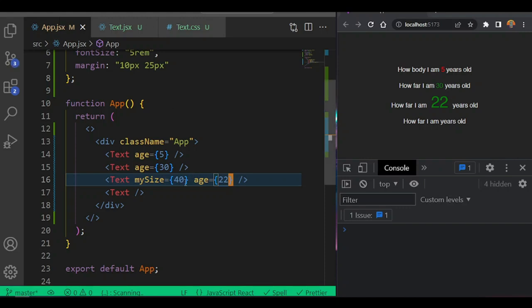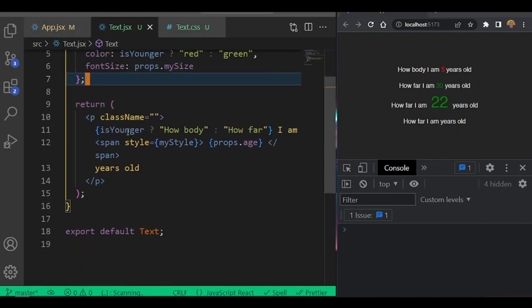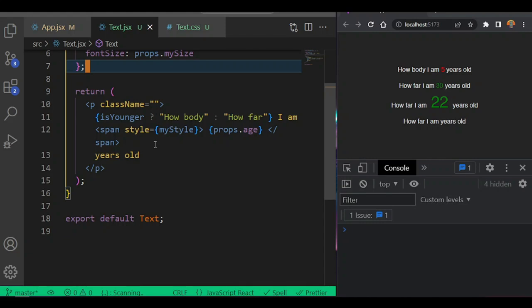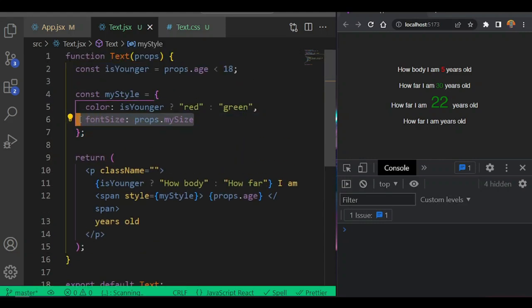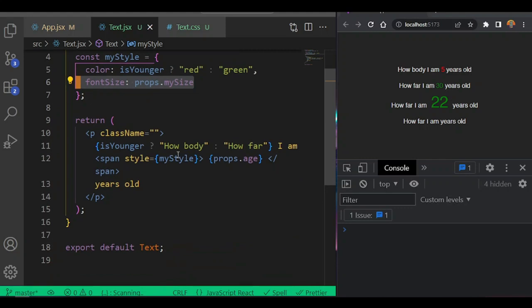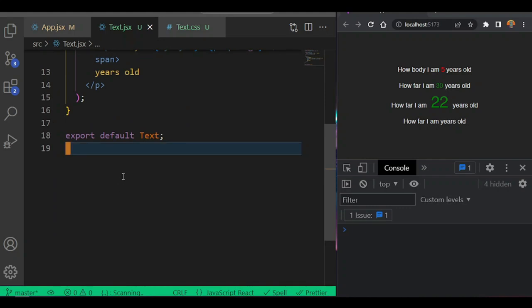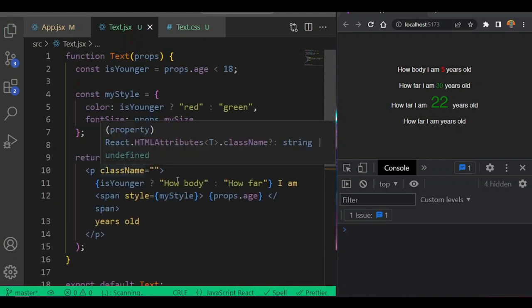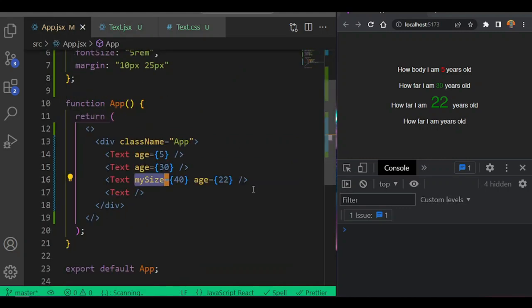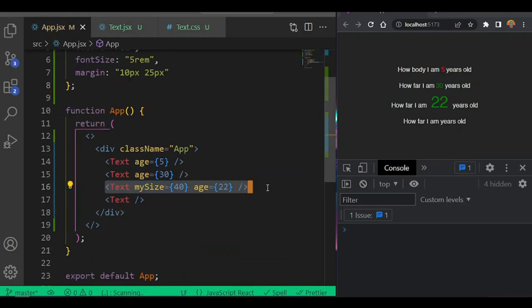So we can add the size prop anywhere we want, and if we say make this text here bigger or smaller, we do it here. We just pass these props from here, then pass the props into our component inside here, and then render that component based on the props we passed. So always be cautious about your props. I would advise there are other ways to manage your props, but I'm not going into those now. So I believe this is what we need to learn about components and props in React.